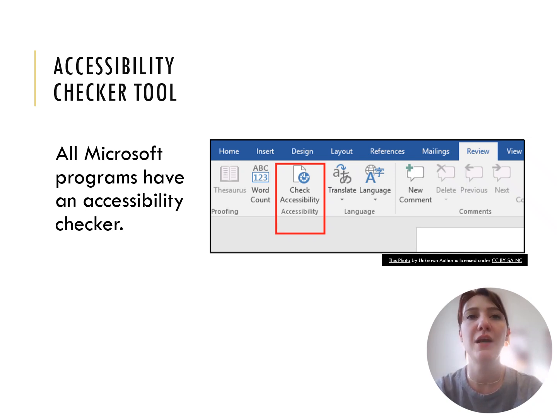As a classroom teacher, I really loved my Google Suite for a lot of reasons. I really love my Google Drive, and I still do. However, one thing that I really appreciate about a lot of Microsoft tools is the fact that most of them do have a built-in accessibility checker tool that also has an option when you are using it to learn more about accessibility. So it'll really walk you through the steps of making your documents accessible and help you identify what kinds of patterns or challenges arise in your documents. So you'll get a little greater understanding of some of the concepts we've talked about today.